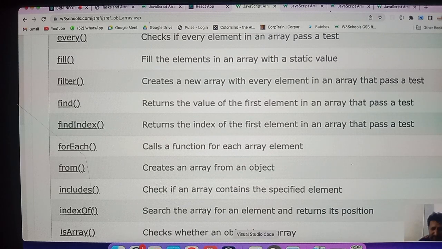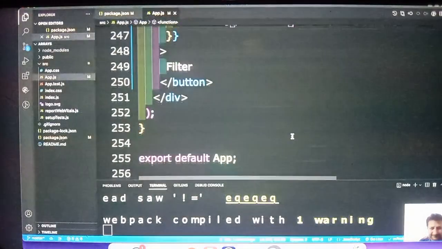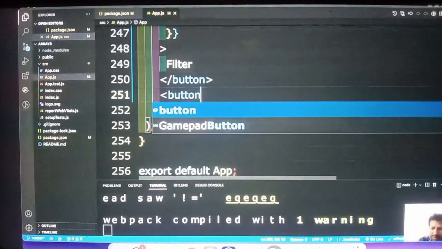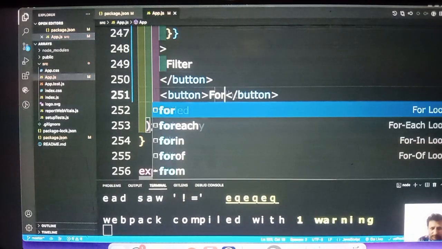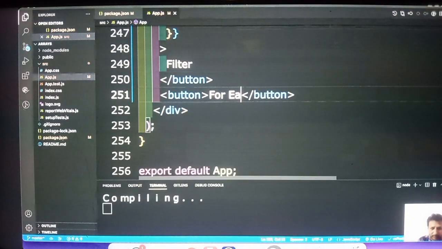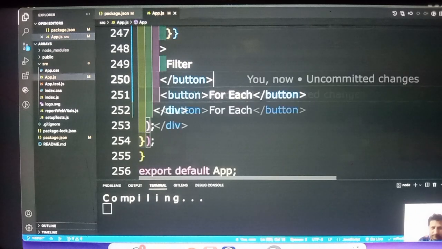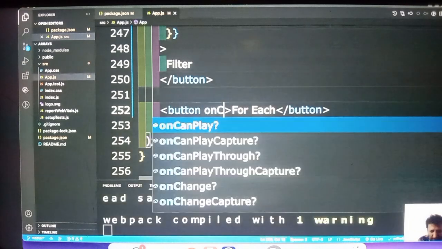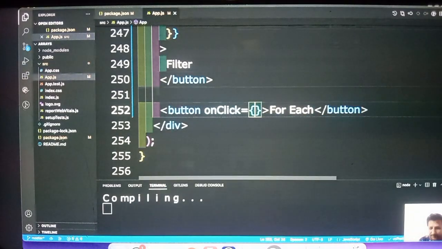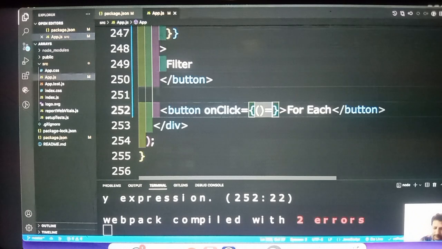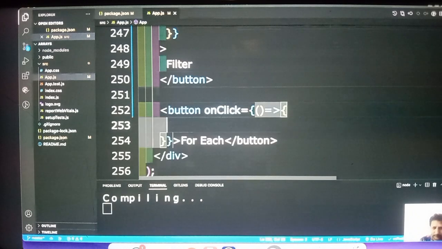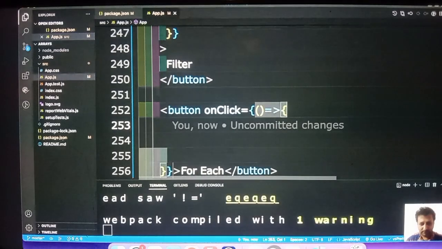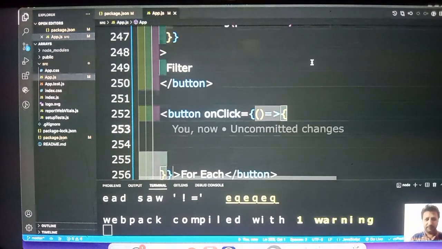Now see here. Click, what I, now I have these ones.